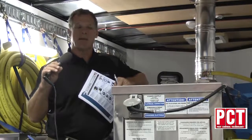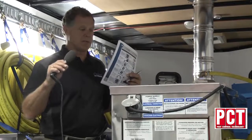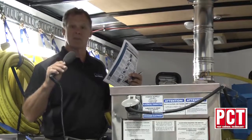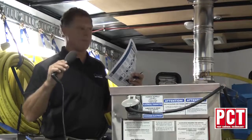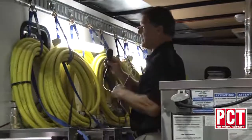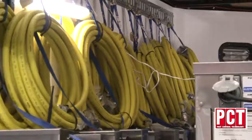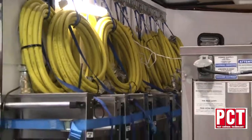According to the national average of 10,000 BTU of heat, this unit making 385,000 BTU of heat will heat up a 3,000 square foot home all at one time. Some of the features we have in our trailer are our J hooks that hold all of our hoses so that it's always neat and tidy — there's always a place for everything.